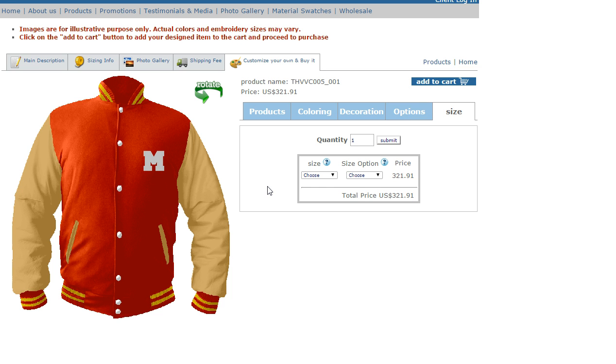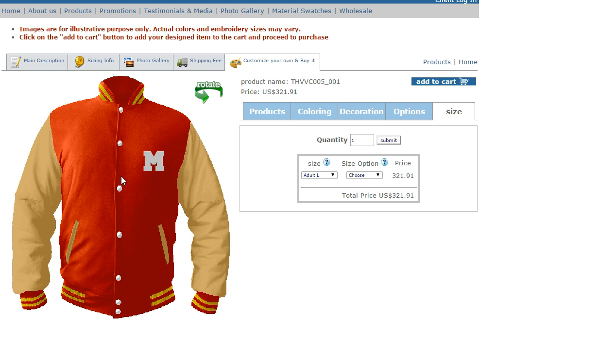If you only want one jacket, you keep the quantity at one. You choose the size you want. You choose the size option. The size option basically is X short, X tall, and XX tall. X short means 1 inch shorter in the sleeves and the jacket length. X tall means 1 inch longer in the sleeves and the jacket length. XX tall means 2 inches longer in the sleeves and the jacket length. The default is basically nothing. You choose nothing.